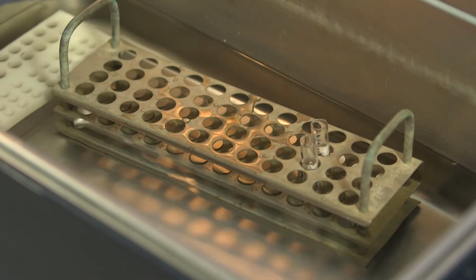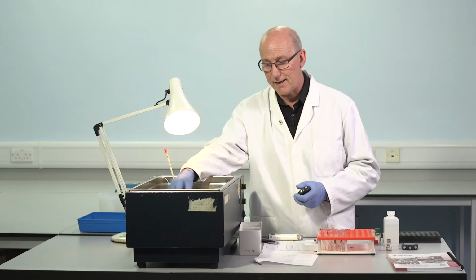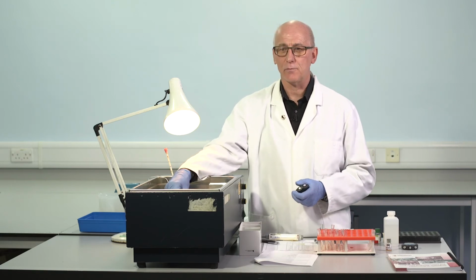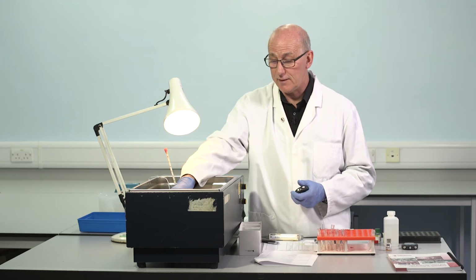If we anticipate a rather high level of factor VIII, again we may have some clue about that before we undertake the assay. Perhaps a mild von Willebrand's patient who's been treated with DDAVP, maybe a mild haemophiliac who's been treated with DDAVP.